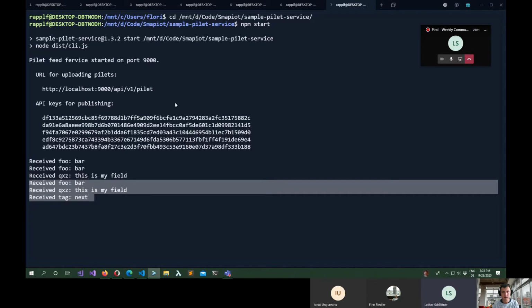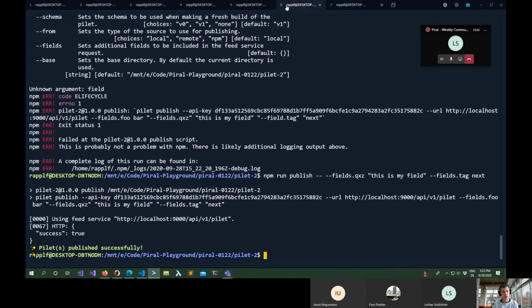I mean, that's depending, as you said, on the implementation. So usually you just say that now when I publish this particular pilot, I associate now these things with it. Now what the feed service does with it is of course up to the feed service. So what I imagine you could do, for instance, here is that you override a version. So that's something very nice. So you don't need to fiddle with the package JSON, but what you could do is you just say, oh, I have now my preview version.